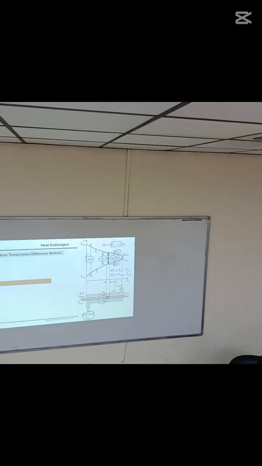Why do we take a differential element of Ch and Cc? So that we can integrate it. We want to integrate from inlet to outlet, so we are taking a small differential element. We'll write its equation and then integrate from inlet to outlet. It's for area, but for temperatures also. Now temperature will be used as the limits. Temperature is changing from THI to THO.